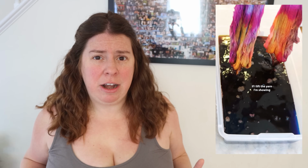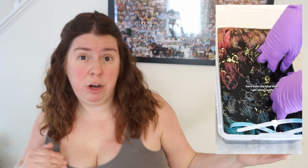But what I realized, and that I hadn't considered, is that the end of the yarn where the zip tie is located makes a difference in the final colorway. With these progressions that we had here, we either ended up with something more orange or more green, depending on if the zip tie was at the yellow end of the yarn or the blue end.